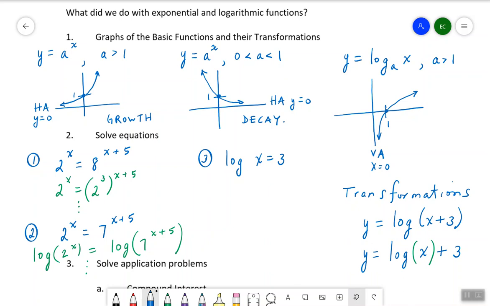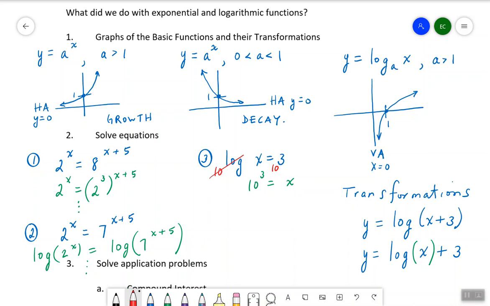Here, let's write that in green to be consistent. The base 10 to the third power is equal to x. And so we've already solved the problem. X is 1,000. And then we also said that we could just put a base 10 underneath both sides of the equation, and then the 10 and the common log cancel, and that just leaves us with x on one side and 10 to the third on the other side.